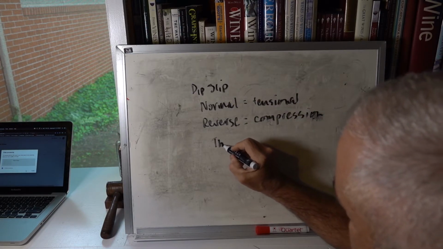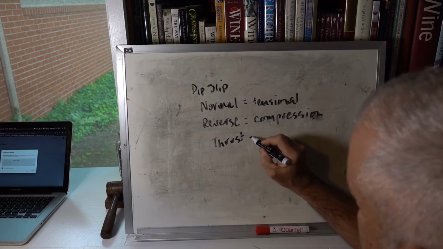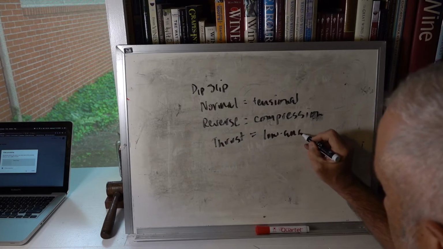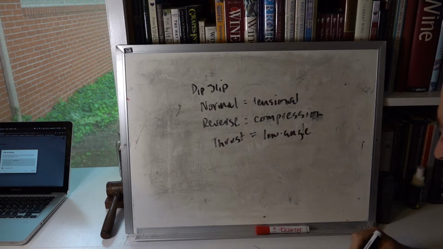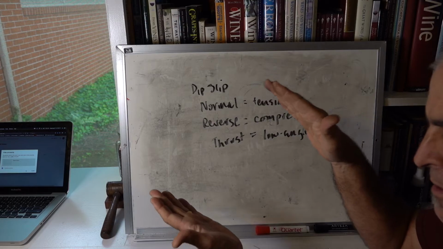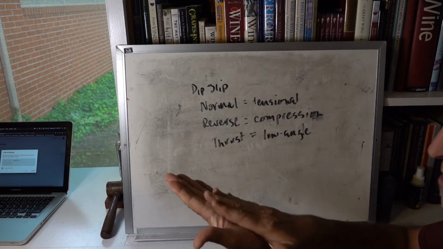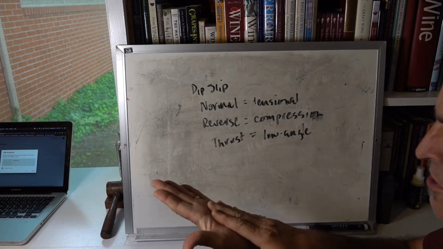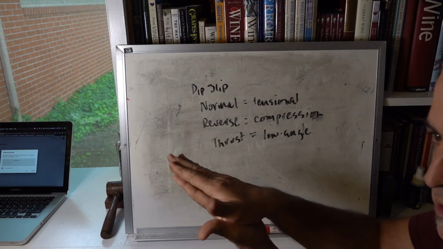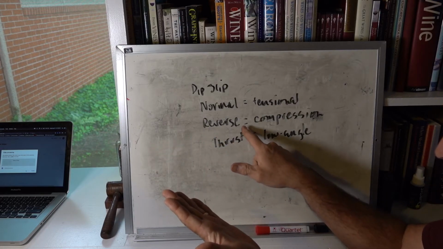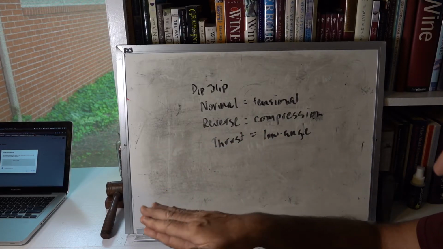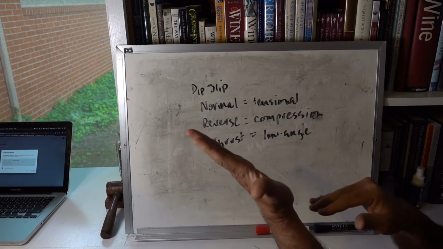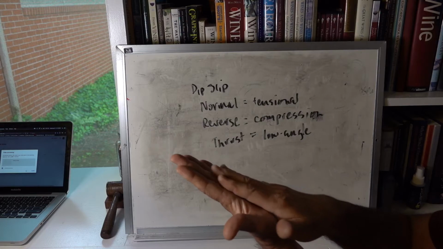So thrust is a sub-variety of that, where it's a low angle reverse fault, low angle. What I encourage you to do is play with your hands. Boom. There's our slip surface right there. You can slip one hand over the other. Easy. What if you slip it that way? Well, the hanging wall has moved up relative to the footwall. That's a reverse fault. It's a thrust fault if it's low angle. What's low angle? Less than 30 degrees. 30 degrees is right there, so that would be considered to be a thrust fault.